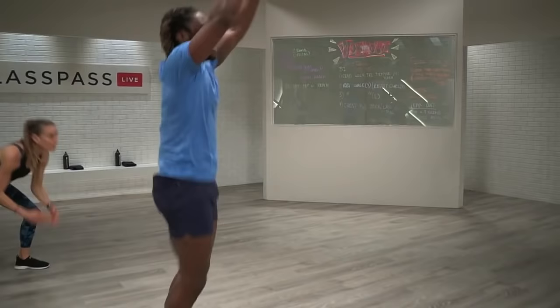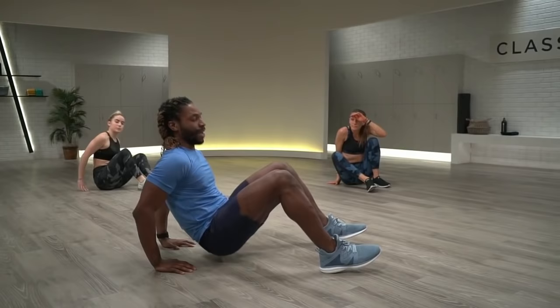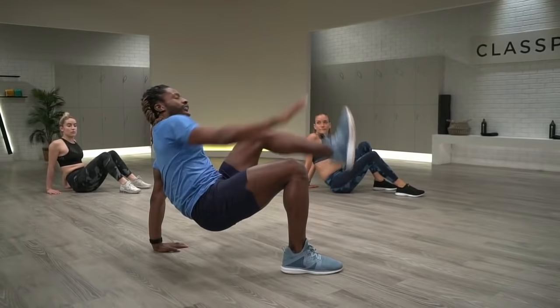Hell yes. All right, take just a moment. I'll demo your first move. We're looking at, remember, picking on the upper body. We have a crab walk style tricep dip. You're gonna go for 4 of them, and then you're going for 4 toe touches, opposite hand, opposite foot. We're here for 50 seconds in 3, 2, 1, let's go.